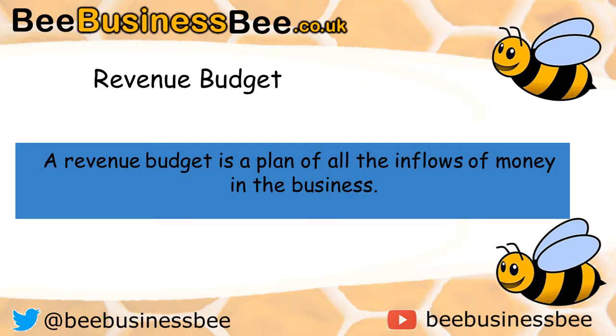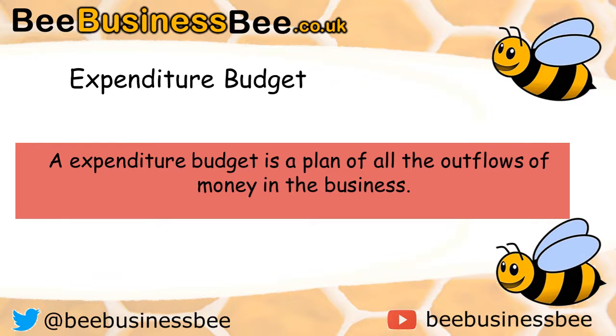Believe it or not, we have two types of budget. We have a revenue budget, and remember, revenue is all the money that goes into the business, and because it's a budget, it's a plan. So a revenue budget is a plan of all the inflows of money in a period of time. And guess what? We have the opposite. We have an expenditure budget. An expenditure budget, strangely enough, is a plan of all the outflows of money in a business over a period of time. So it's a plan of where you're going to spend money and where money's going out. Remember, expenditure is always a cost, so it's where money is going out of the business. And again, it's a plan. The key word is, remember, a budget is a plan of money going out.